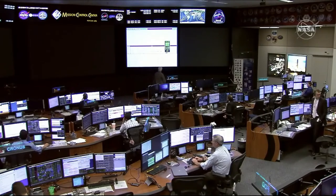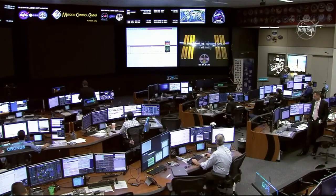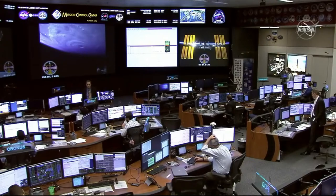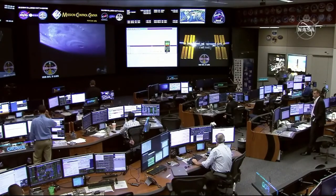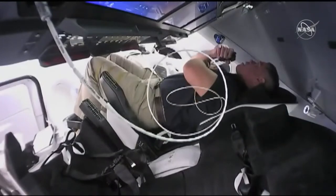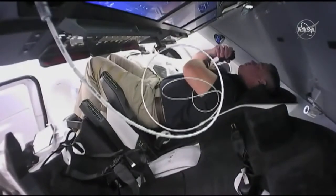SpaceX Dragon on Dragon to ground for inventory. I am here and ready to copy. Okay, Anna, we'll start with location 9 from bag 203. Remove 3 water bottles. Copy, 3 bottles removed from bag 203. Good read back from location 10. We removed bottles from each of bag 207, 208, so 6 water bottles in total. And Dragon SpaceX, you were pretty broken on that call, but I think I copied 3 bottles from each bag 207 and 208. Is that correct?